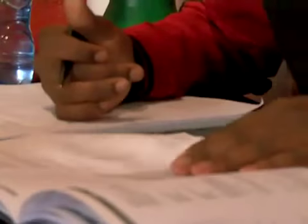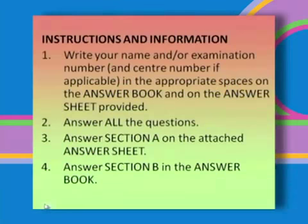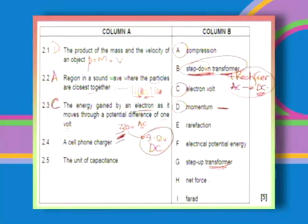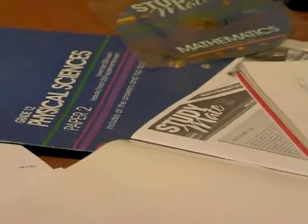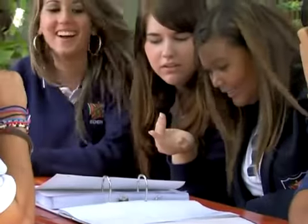The StudyMate grade 10, 11 and 12 exam booklets contain a mock exam with a full memorandum for each subject. In the supporting DVDs, our top teachers unpack and guide learners through each question in the practice exam, explaining the core concepts underpinning each question and providing insight into the knowledge and skills required to answer them correctly. By using the StudyMate practice exam series in conjunction with the StudyMate Cram course, grade 10, 11 and 12 learners will not only become acquainted with all the core content they need to know by the end of the year, but will also be able to practice applying the knowledge and skills they have acquired in an examination context. The expert advice they are given on how to approach a typical exam and how best to write it will enable them to gain the best possible marks.